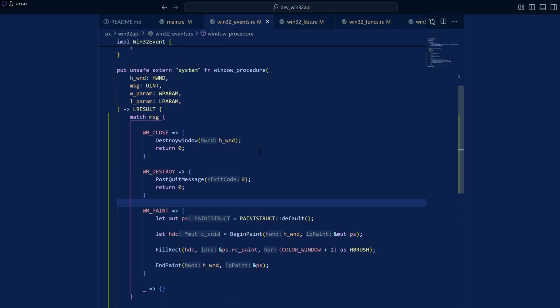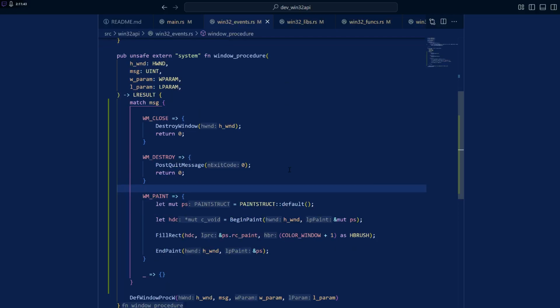So this window procedure is pretty damn useless to me. We don't have access to it. Well, we do, but not in the same way.